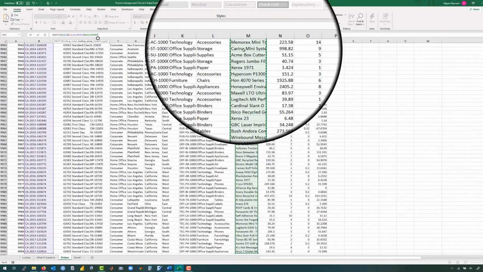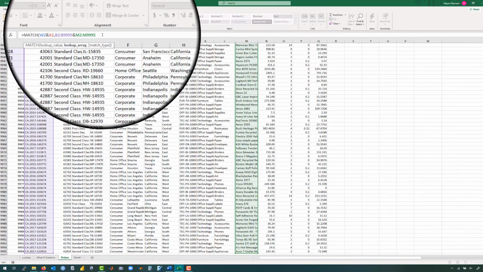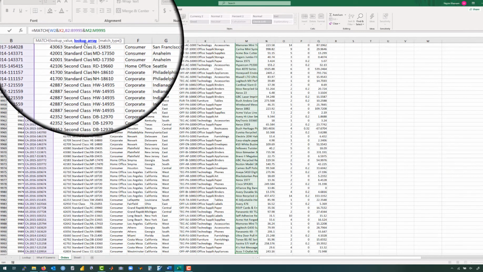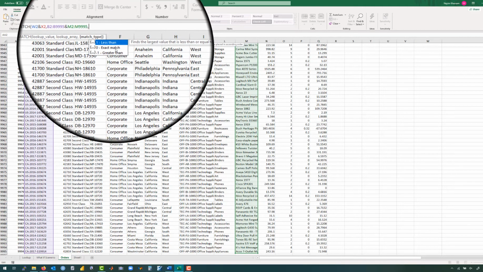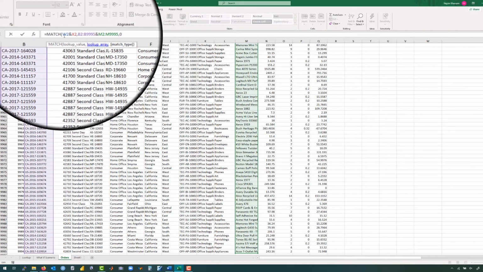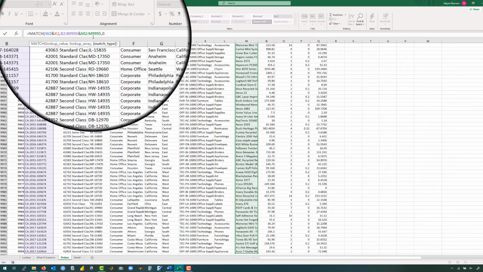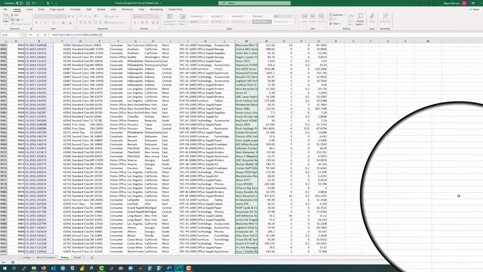Shift control down. All right, perfect. So now we have the lookup array. Next, we will specify what kind of match type. So exact match. There is another function, XMATCH, which by default matches with the exact match.